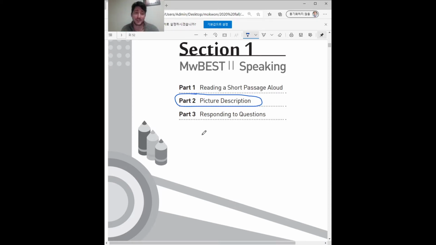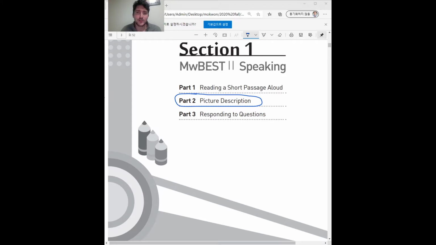Actually, in my opinion, I think picture description is a very fun way to practice speaking English. 진짜 재밌어요. And on the test, we need to be able to speak for at least 30 seconds about the picture. That's 30초. I know it's a little bit scary, but today I will give you some tips on how to get a good grade on the answer, and also how to make your answer for each picture.